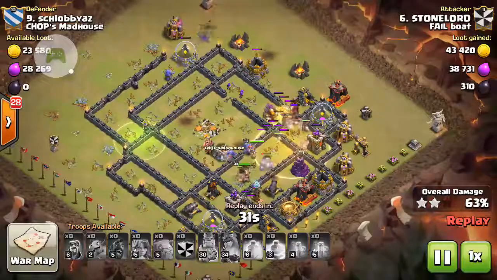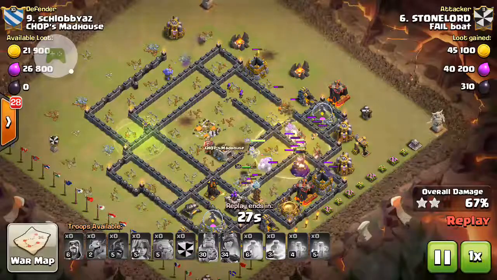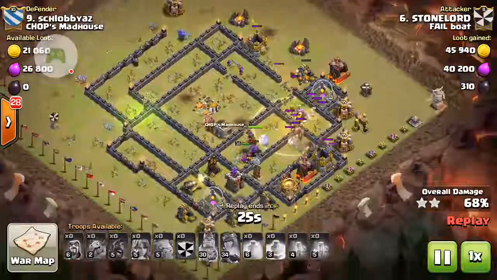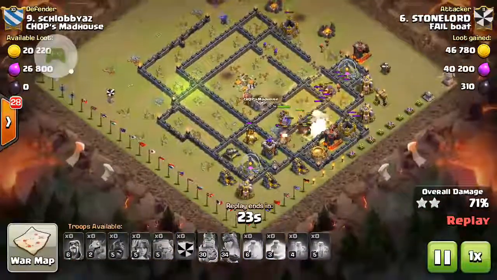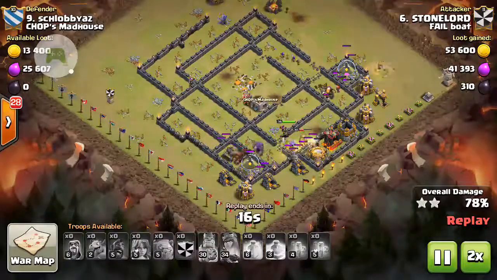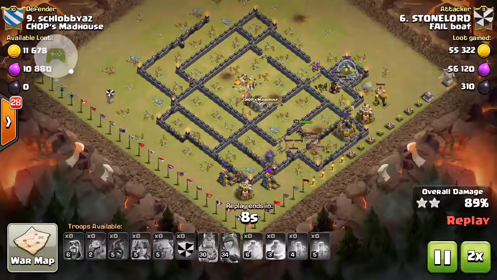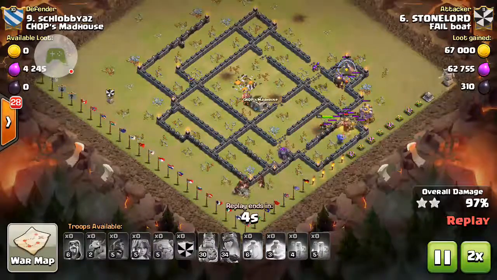Yep, throws down as you approach the Wiz Tower. It's a good use. They're working through. And there's only a few defenses left. So another good attack. It's just going to be way too much. I think if you were Town Hall 9, he probably would have 3-starred with a similar composition. But this makes it look easy.